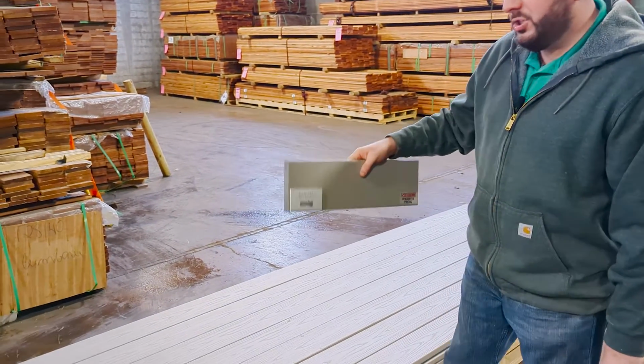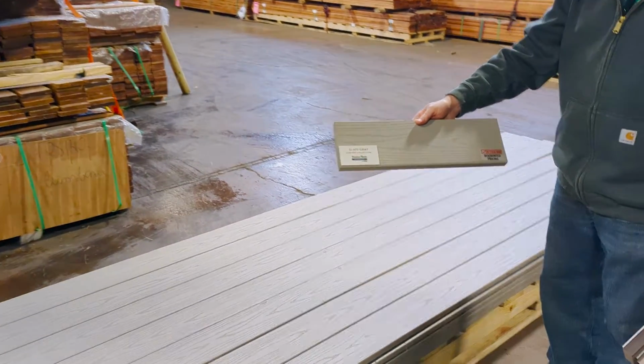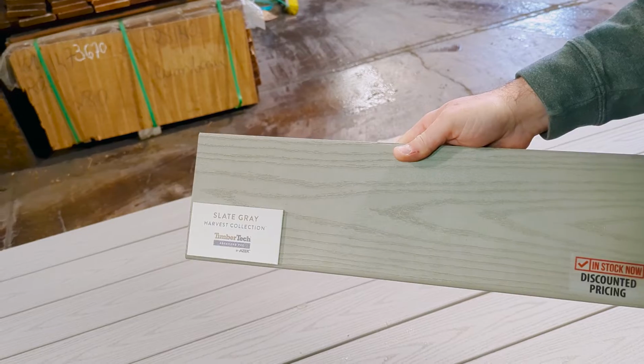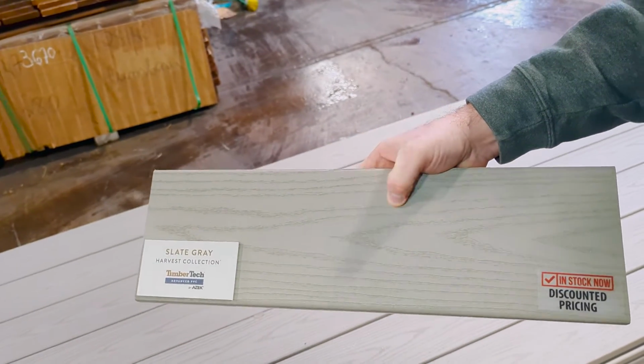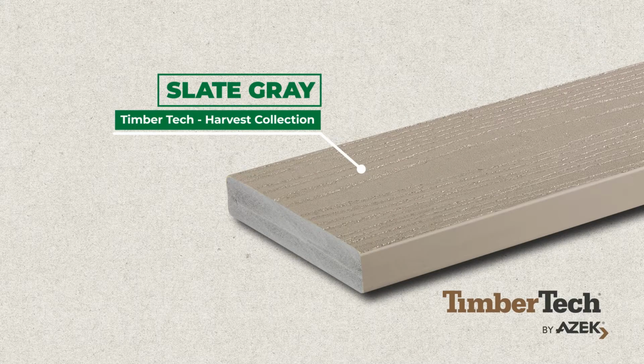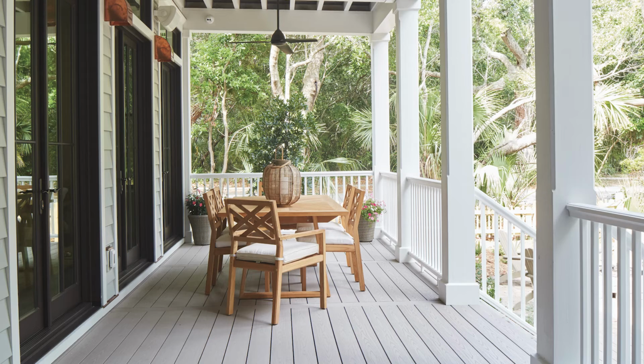So we're shipping out slate gray. You know, slate gray, you can see right here, is a neutral gray color. Everything in this Harvest Collection has a really unique kind of wood grain that's embossed right in the grain of it. So if you like that really unique wood grain, the TimberTech AZEK Harvest Collection is a good choice for you. So right here is a slate gray. You can see the slate gray is a really neutral gray color.